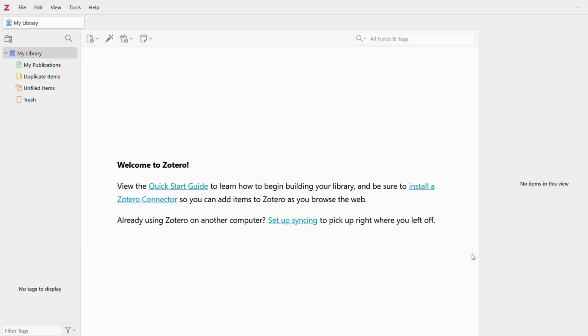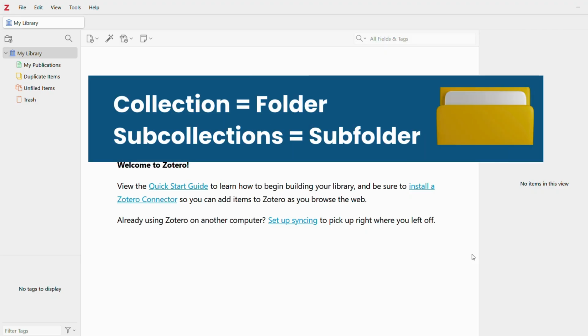Now, I did talk about creating some sort of organization within our Zotero library. When we talk about folders and subfolders, so thinking again back to how we organize our information on our laptops, our main folders in Zotero are called collections, and our subfolders are called subcollections. There are lots of different ways to organize your Zotero library. It's just really going to depend on what you're working on. So as a student, for example, you might create a collection based on the courses that you're taking, and then add subfolders for specific assignments or topics.